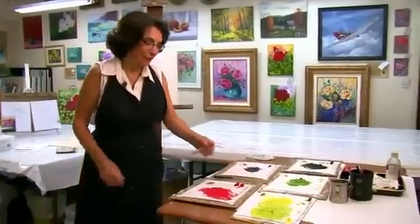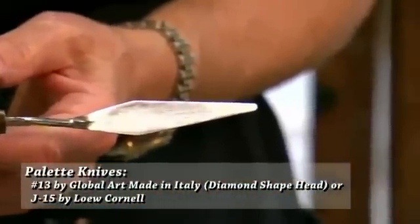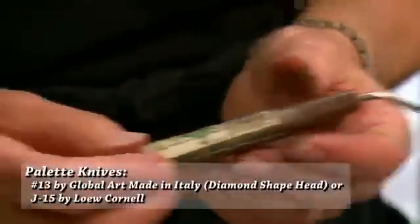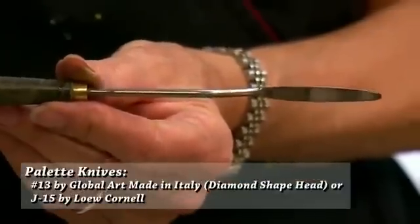This is how my knife looks. This is the one I use when I do larger roses. This is one I use when I do smaller roses.